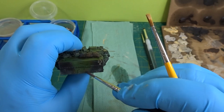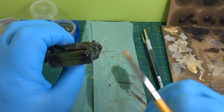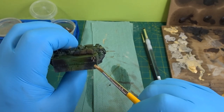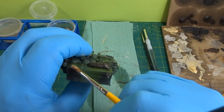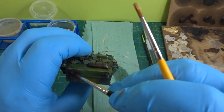There we go, some downward streaks, and as you can see, they quickly offloaded some of the excess oil. It is very important, as I've said, in this process, to keep the amount of oil and thinner on the model down to a minimum, and that way you won't mix what you're doing with the layers that were laid down already.